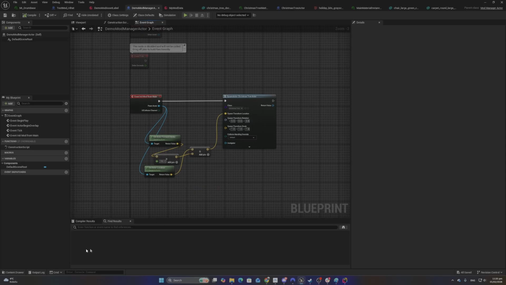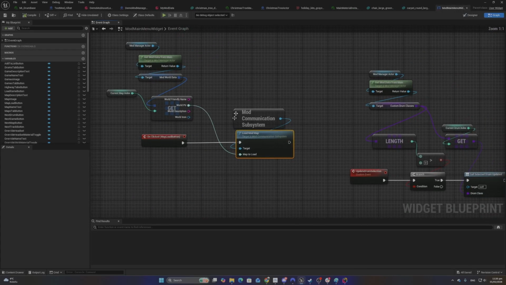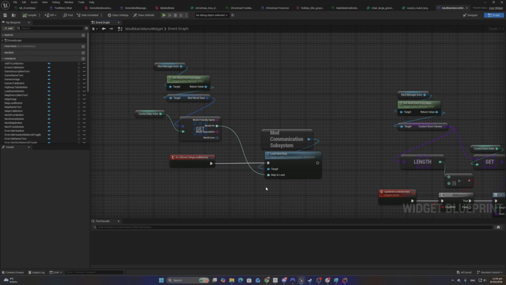And the other method is to use a function called load mod map. I can't recall where it was, but okay, here it is. So this directly loads the mod map, but to call this, you will need to have some form of UI to control it, right? Because if it just loads right after you instantiate the mod, it won't be appealing to the users, and it will maybe feel a bit too intrusive if you do it right after you just load the mod.